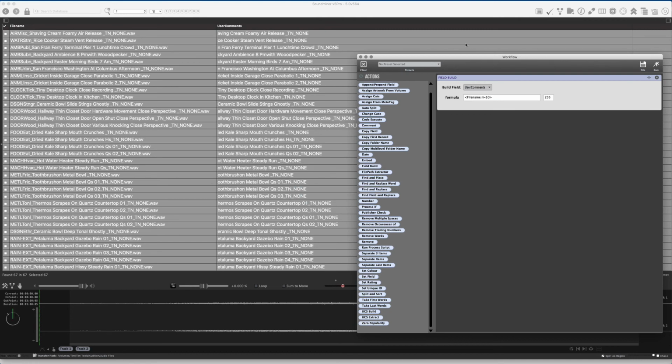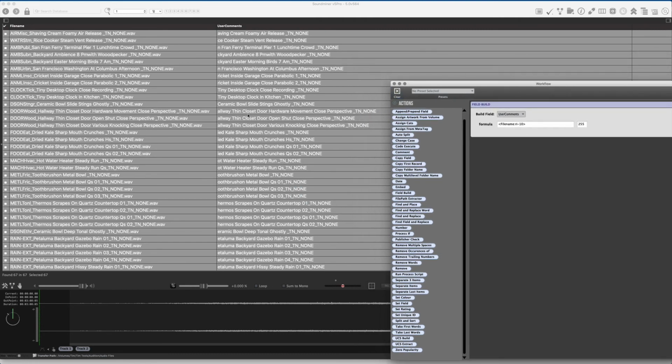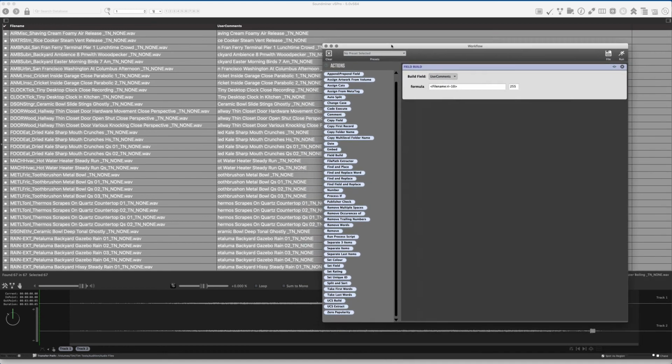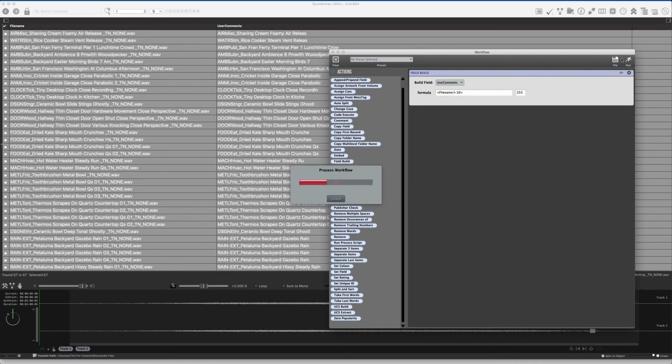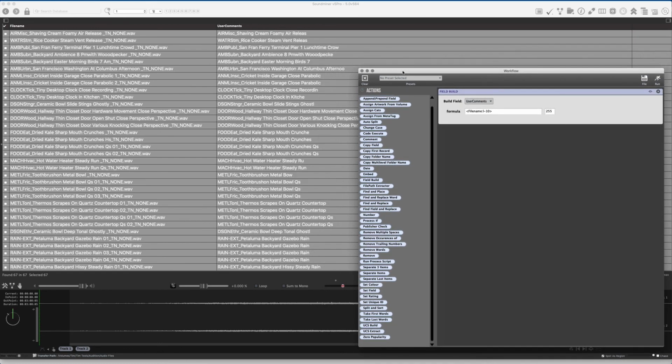When I run it, it's kept everything else starting from the right backwards. It's kept all of it except for the first 10 characters, which means it's truncated the first 10 characters. So you can see it's taken off Dorwood _H. There's 10 characters. What I'm left with is this. So they're very useful, but they're a little counterintuitive. You just have to kind of try them and remember them. This is a good example of why I'm going to build, for example, into user comments so that I'm not committing myself to anything and I realize, oh, I didn't want that. I wanted this version, the left truncate the last 10 characters from the right.